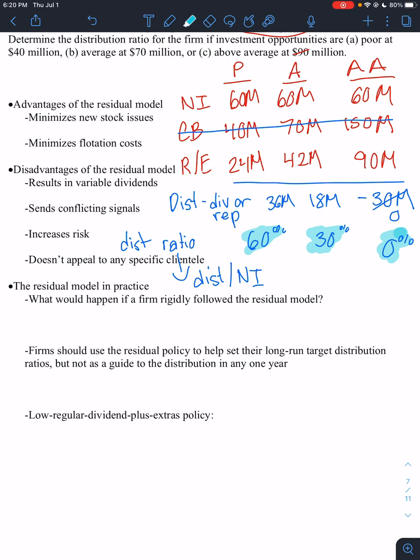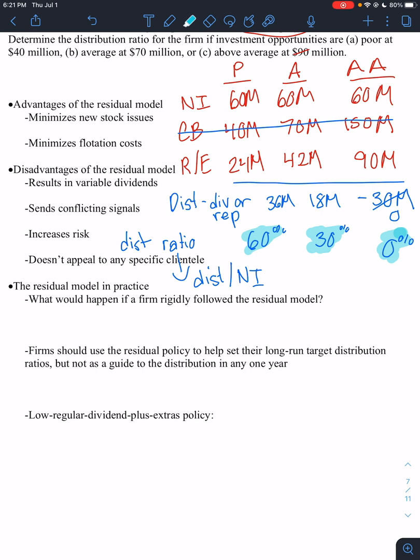It increases risk in the sense that you are sending those conflicting signals. You are also not leaving yourself a lot of extra for the next year, let's say, right? You're basically devoting almost all this money to projects and then you're just paying out the rest. You're not giving yourself much, let's say, wiggle room, I guess, right? Kind of thing.